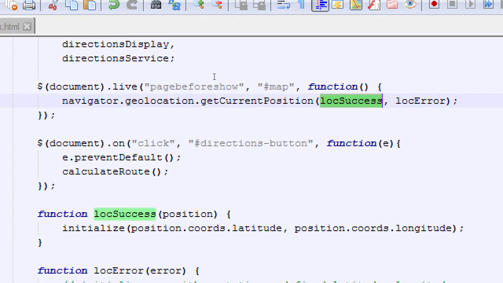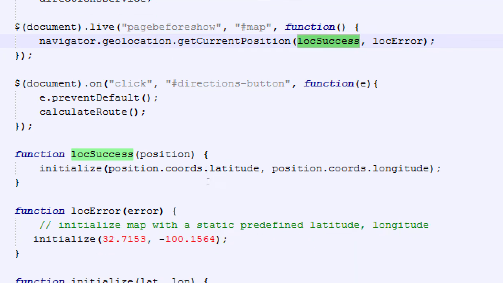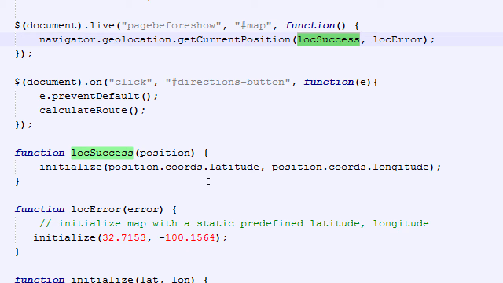Backing up, there could have been a loc success, a successful gathering of the location. That's defined right here. Function defining what loc success is. This is accepting a parameter, position. It's the actual coordinates. The GPS chip spits back some coordinates, latitude and longitude, a position. Spitting it back, it's passing it through. Then we're running initialize again. And this time initialize, instead of having a hard-coded value when there's an error, it's a dynamic value. If we were able to get the GPS coordinates, this has a built-in latitude and longitude, as well as a height, as well as an accuracy reading. We can go look all of that up. But what comes out of the chip is like six different values, GPS values.